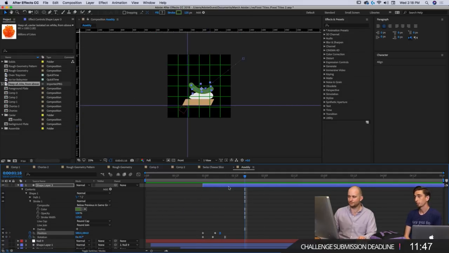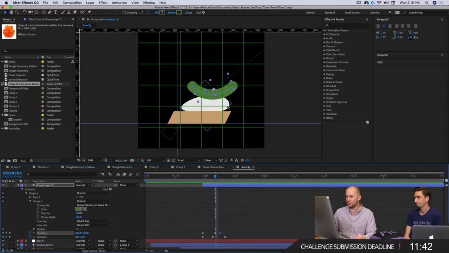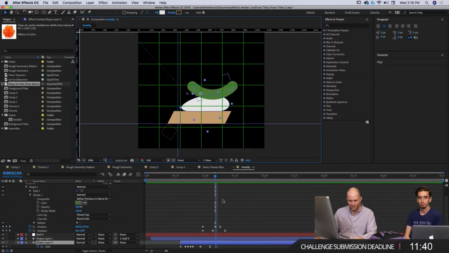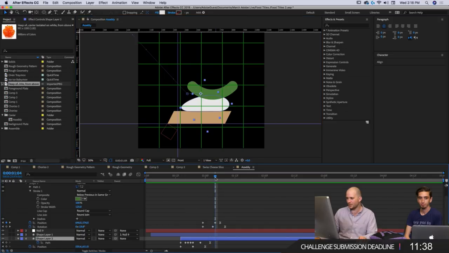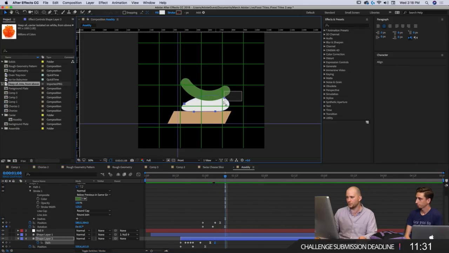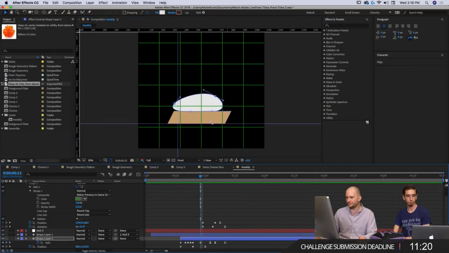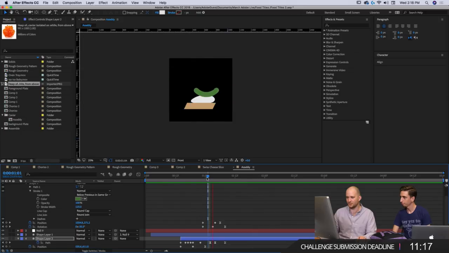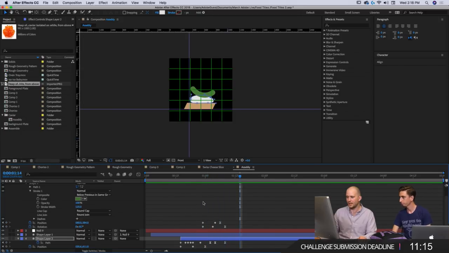The cream cheese might need to slide a little bit to the other side, get spread out a little bit more with this impact. That's right. You're already ahead of me, Ash, you know it. As this thing comes in and impacts, the cream cheese should be shifting to accommodate. So we can just grab the point and squish it a little bit, adjust the curve, push it in these directions. There it is. Beautiful. Just like that.